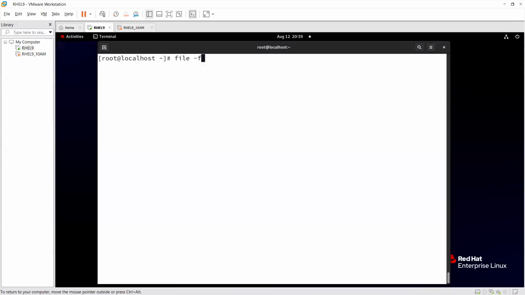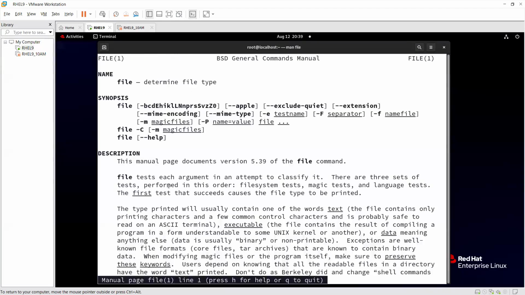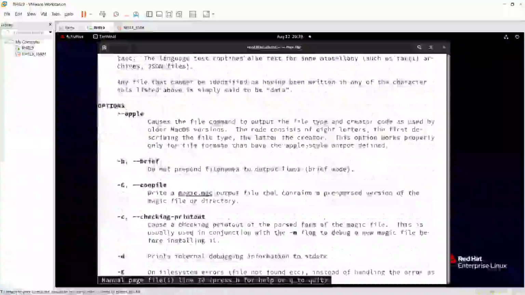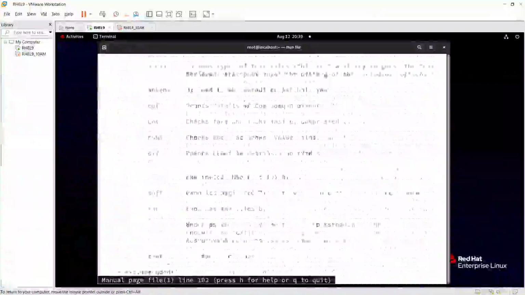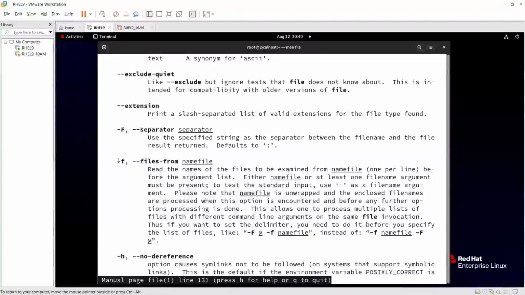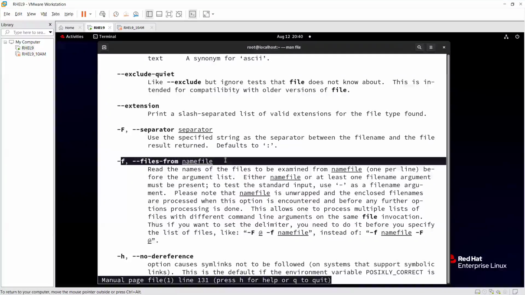It finds out the regular files. If I type that command, I'm not getting any output and I'm not understanding what it is being used for. You can check man file, what is the -f option. Yes, files-from, the name of the file. It will read the file name.